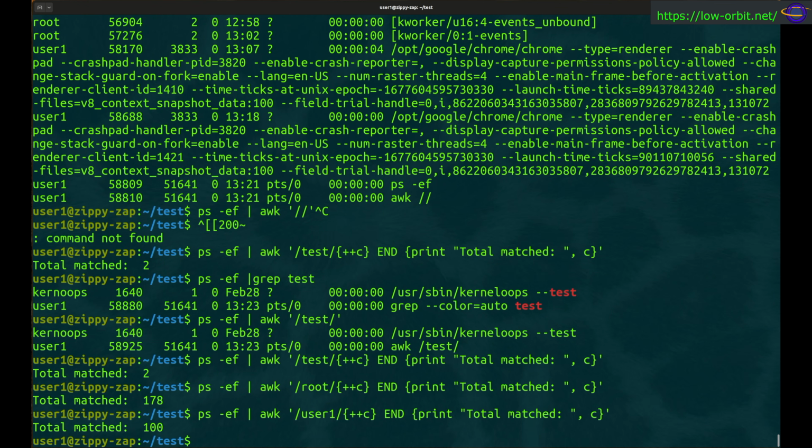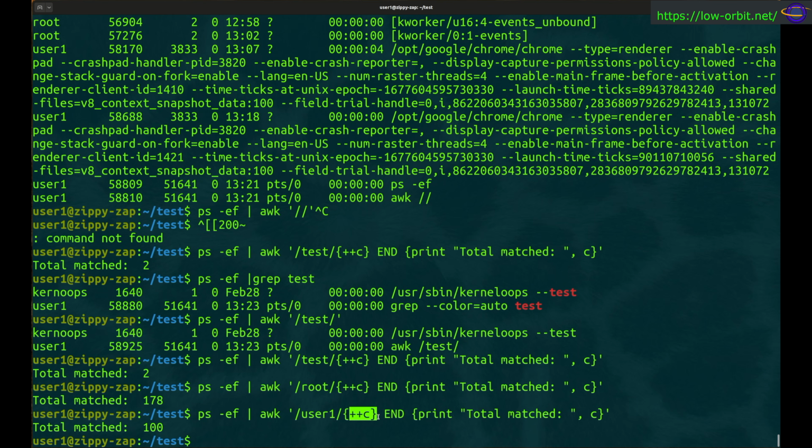So I'm running a desktop Linux system. There's a ton of processes running as myself just to get this desktop logged in and running. So for this GNOME session that I'm in right now, yeah, 100 processes apparently just running as myself. You can also do this with a file. If you want to count all the lines in a file that match, you can pretty much just total them up like this, which is pretty useful.